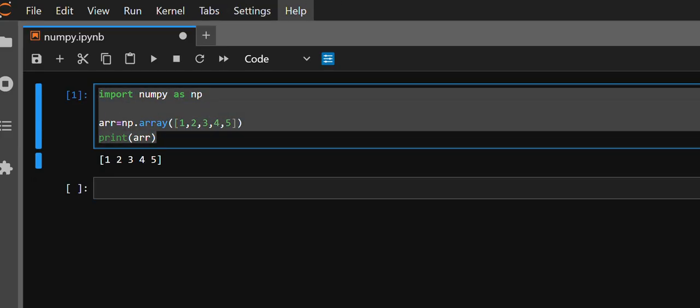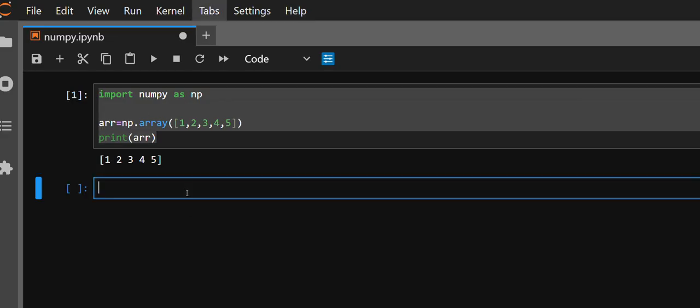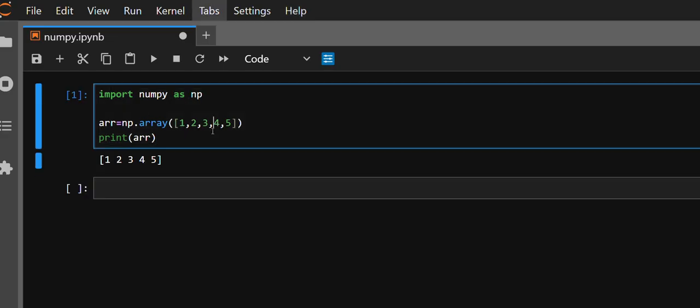Got it? Now we'll see the dimensions. When you see this, you can see it is a 1D array, right? So what is a 1D array? A 1D array is something which has only one row. This is a 1D array. Basic.